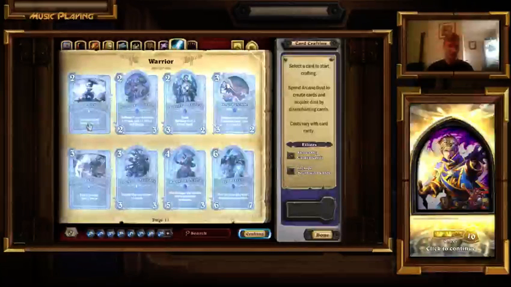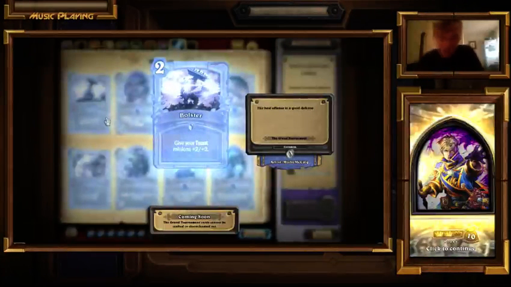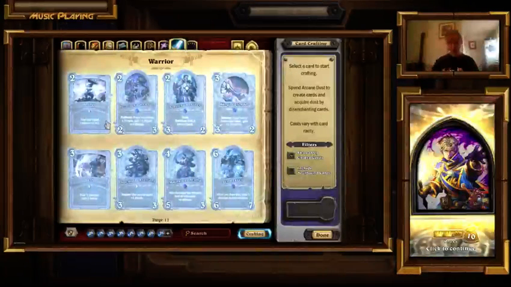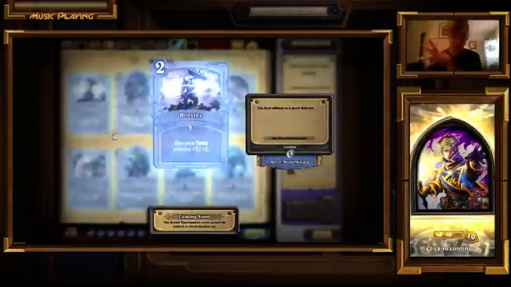And this first card is Bolster. 2 mana, give your taunt minions +2/+2. Crazy. A taunt Warrior could be a thing. And it's getting a lot of taunt cards too. Turn 1, you're gonna kill me for this, but double Goldshire Footman. And then turn 2 this, so you get a 2/3/4 with taunt. Crazy. It's really, really good. But then again, you have to build a whole deck around this specific card. But still, it's a really good card.